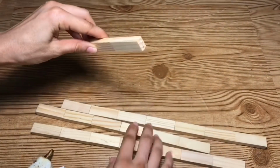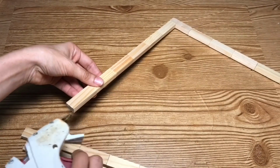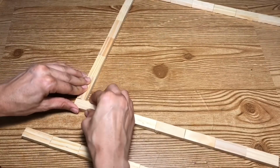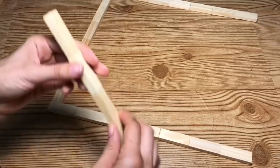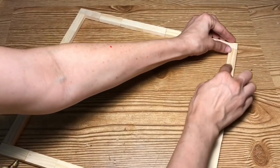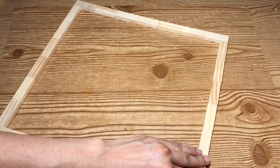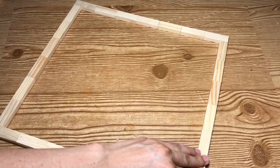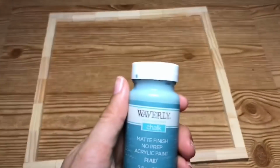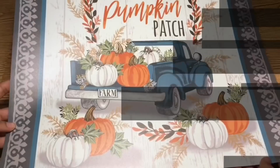Once I have all my rows made, I'm going to start attaching them to form a square. I'm going to use the seven blocks on one side and the six blocks on the other, and just go ahead and assemble them as you can see me doing here. Once I have my frame fully assembled, I'm going to take my Waverly chalk paint in Agave, and I'm going to go ahead and paint the entire frame.